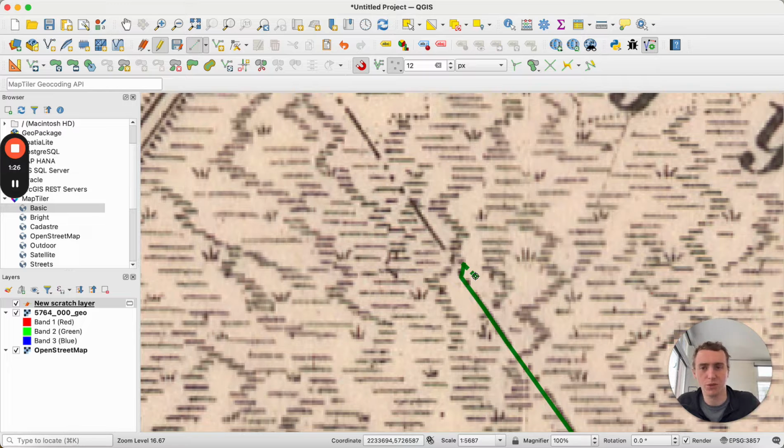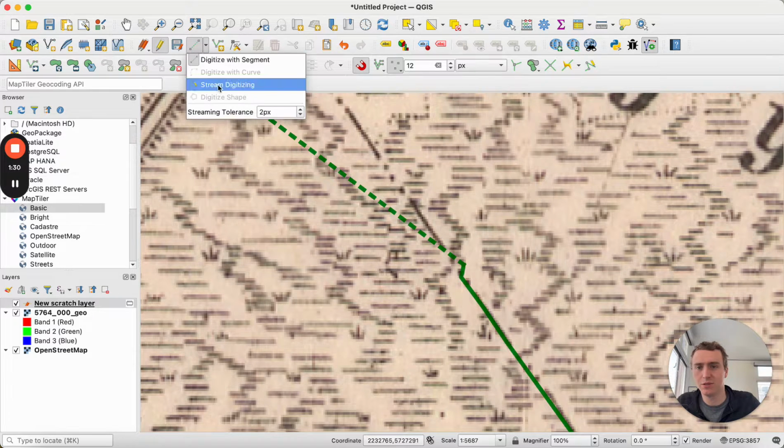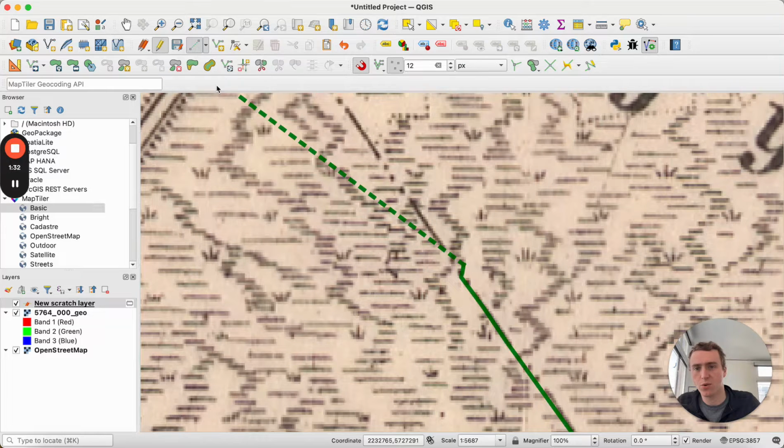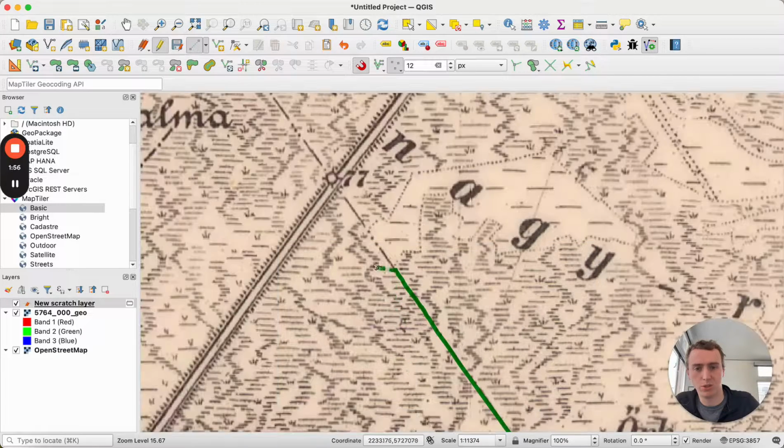Stream digitizing mode can be accessed using this button here, where we switch into stream digitizing, or by default in QGIS, you can switch to it with the R key. So I'm going to use the Shift key to cut first, and then I'm going to hit R to change into stream digitizing mode. That will continuously add points wherever I move my mouse. And so I'm going to move it through this a little bit more complex part, and then once I'm done, I'm going to hit R again to turn it off, and then I'm back to the normal mode.